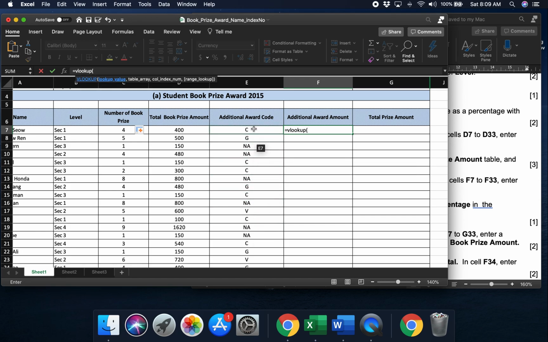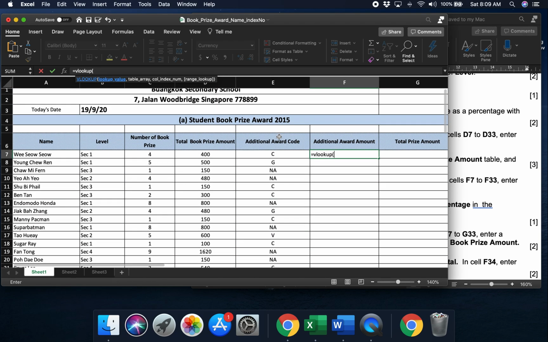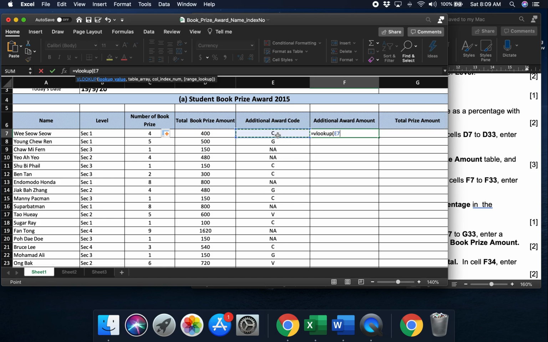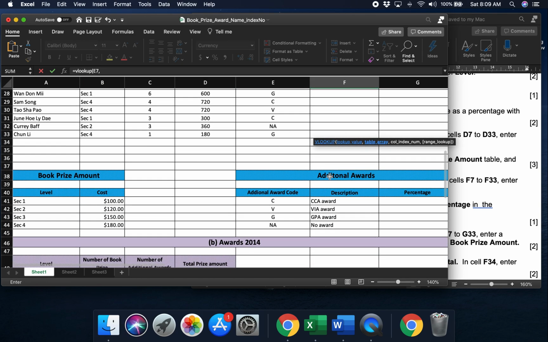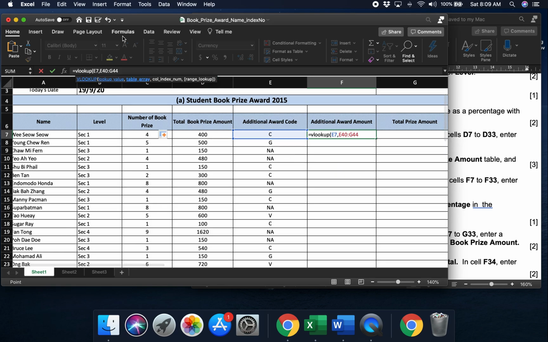So we're going to use this one to match with the table here. Okay, so look up, click on this one, comma, and we go down to the smaller table, highlight from here to here the whole percentage table, then press F4.